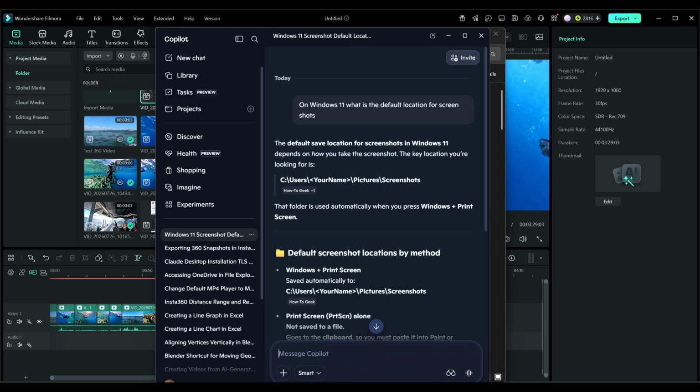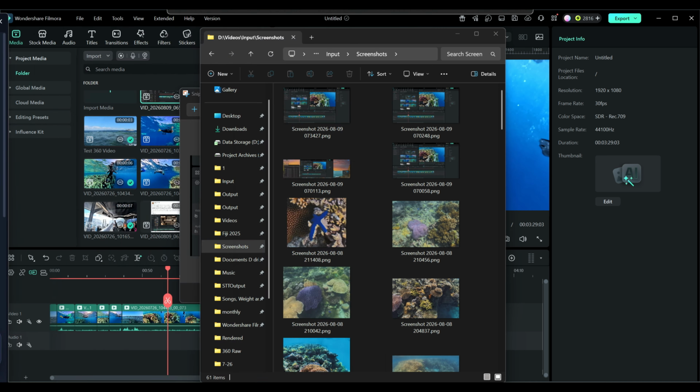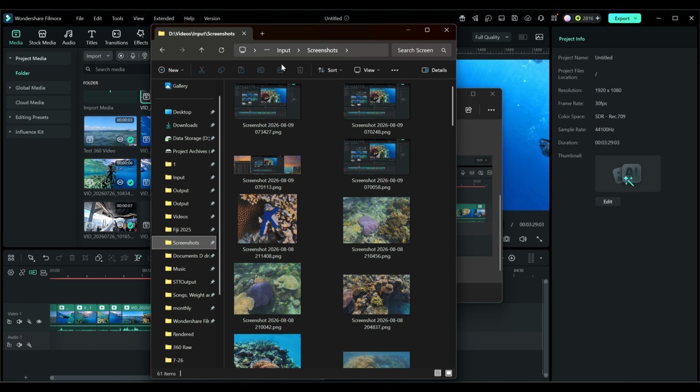any of the AI tools, I just use Copilot here to call it up and just ask where is the default location for screenshots, and you'll find it in your C drive, Users, under your name, Pictures and Screenshots. This is where they're located, so you can go there. I have since changed my screenshot location to where I do all my Filmora work, so that whether I'm taking a snapshot in Filmora using the snapshot button, or taking a screenshot with Windows 11 and the snipping tool, they all fall into the same little folder, and then I added it to the quick access. You could do the same.